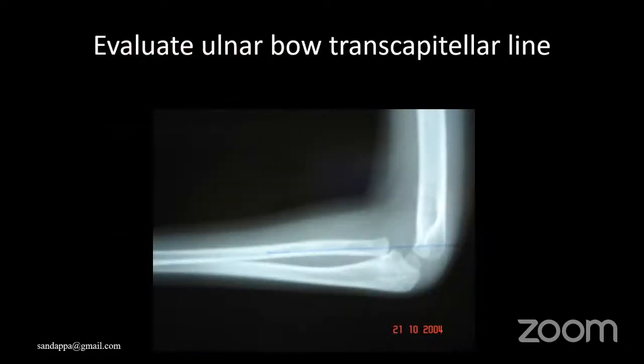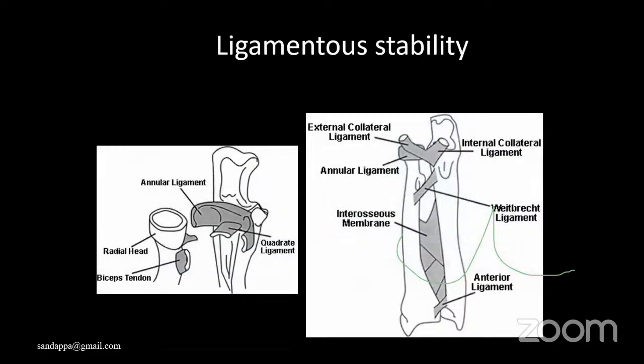So always evaluate two things. What is the ulnar bow, by drawing the Mubarak's line? That is the yellow line shown here. And what is the transcapitellar line doing? As you can see here, the ulnar bow is disturbed and the transcapitellar line is passing in front of the capitulum. This tells me that the radial head is dislocated.